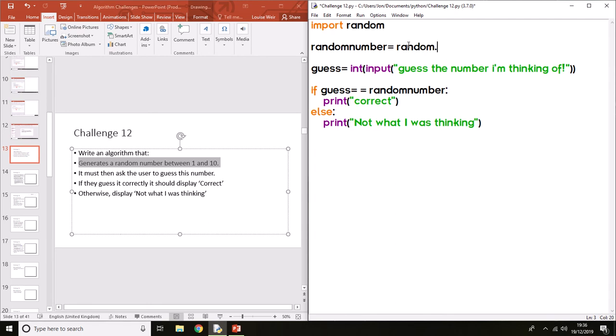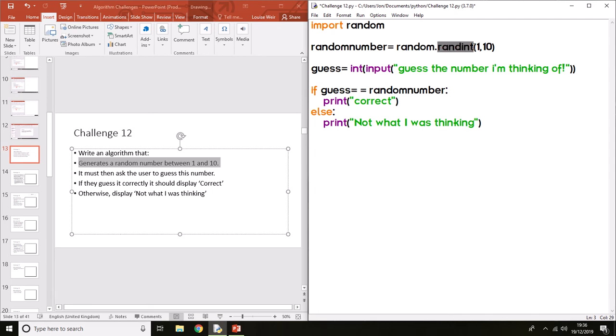So we're going to set random number as random. So I've used the random library, and use a function called randint. That is literally random integer. So there's a function called random integer that generates a random integer, and in brackets you tell it what numbers you want it to start from and end at. So these are parameters, which you'll probably understand if you've completed the course. If you haven't and you're just starting to pick it up, you will become more familiar with these.